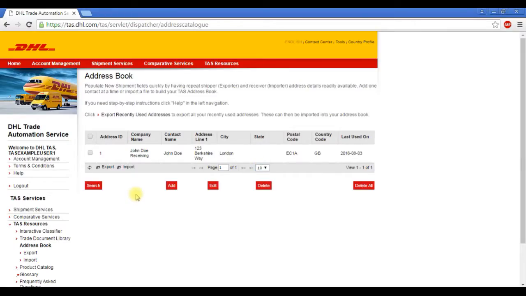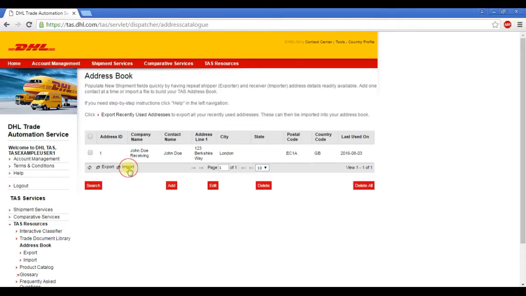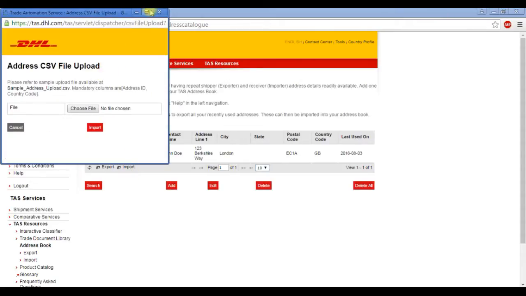The next thing TAS can do is import a file with all of your address records. TAS does need to have the import file in a particular form. It needs to be a CSV file. It also needs to contain the same column headers that TAS is looking for. So the quickest and easiest way to ensure you have the right information is to act like you're going to export records. Even if you don't have any records, it'll still produce the Excel file or the CSV file. Open it, populate the information as appropriate, save it, and once you're done, you can proceed to do the actual importing of the file.